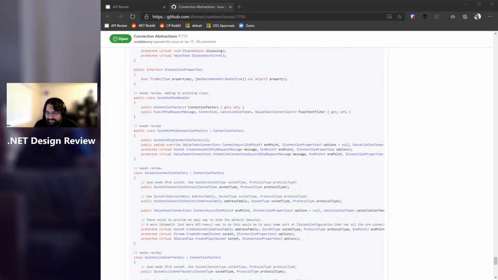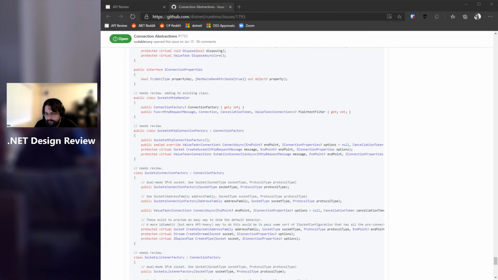All right. Sockets connection factory. This basically does the same thing as the sockets HTTP connection factory, except it doesn't set the HTTP specific options. So you can say what type of socket you want, and connect async just calls connect on the socket with your endpoint. Similarly, you can override create socket if you want to set some options, but not have to implement your entire new connection factory type.